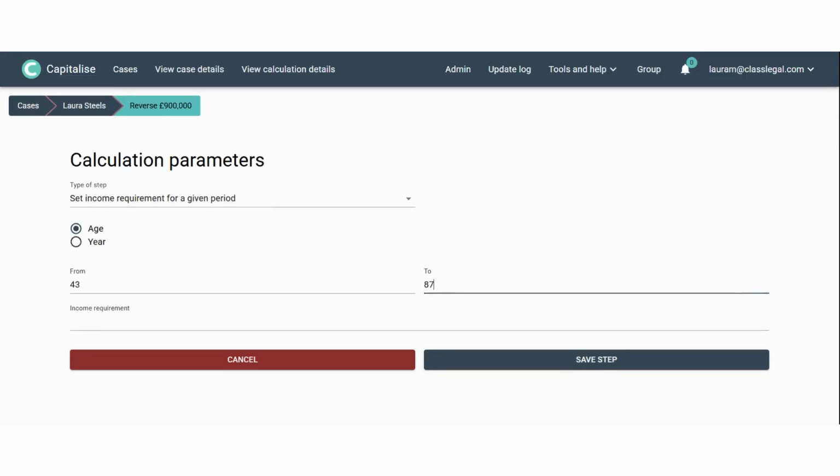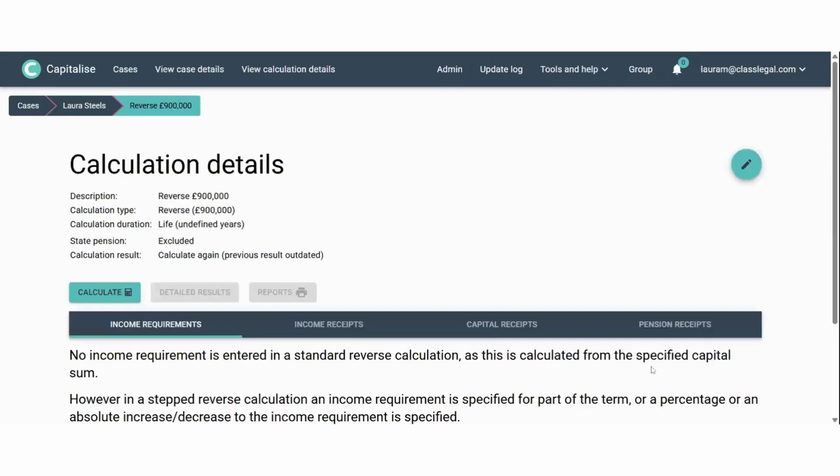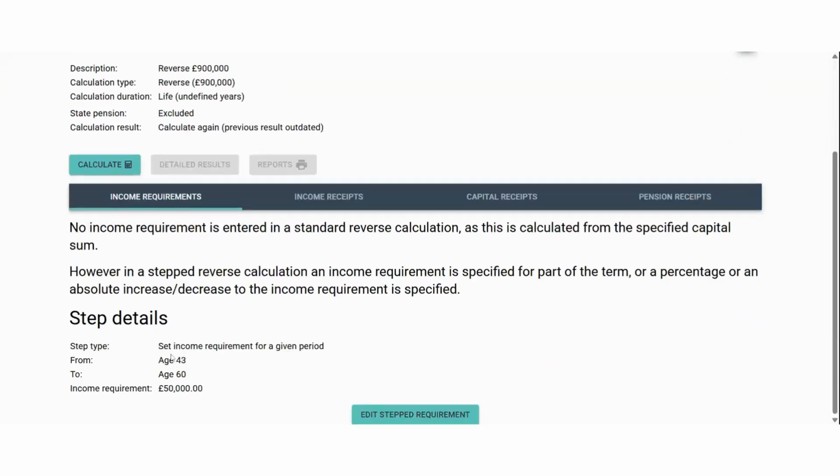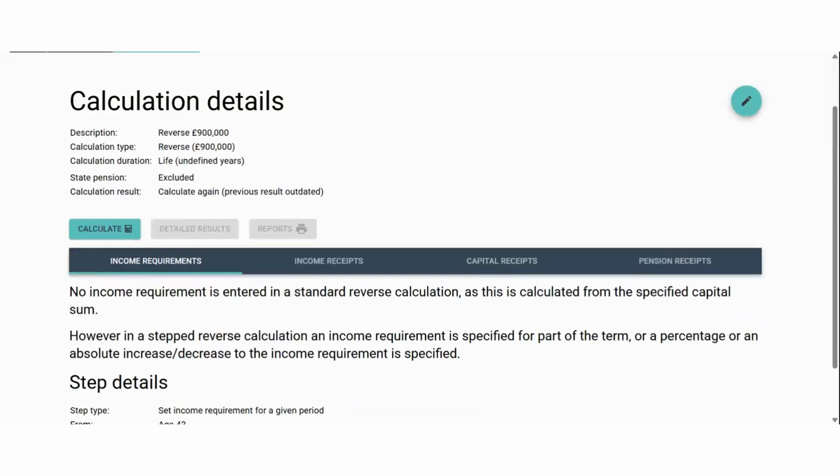So from the ages of 43 to 60, I want the income requirement to be 50,000. If we select Save Step, that step will be listed here. So you can view at any point what has been entered into the program.